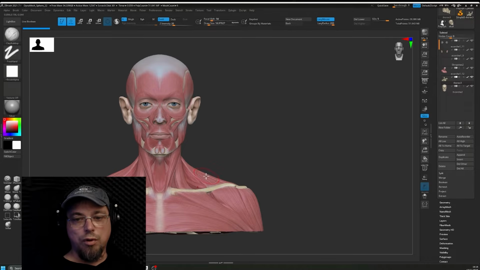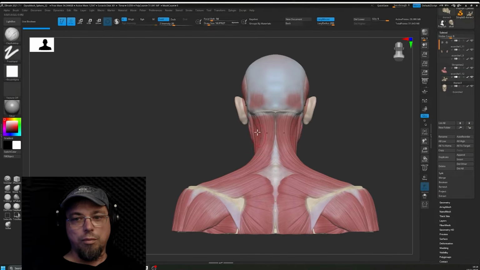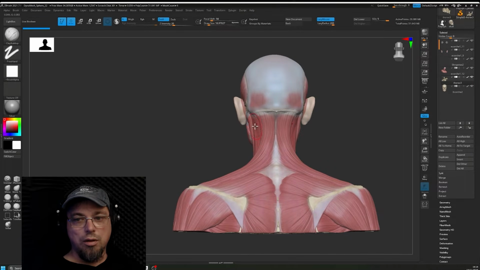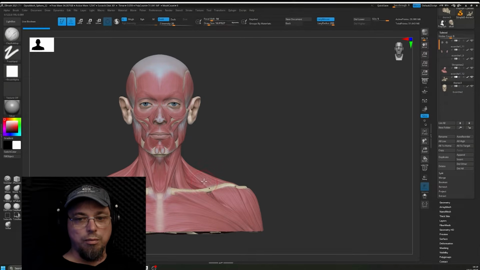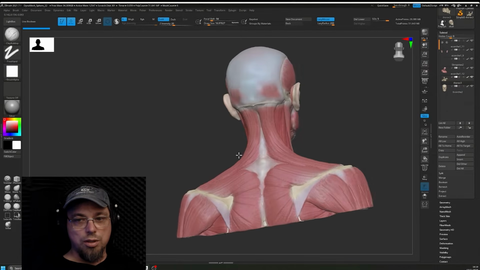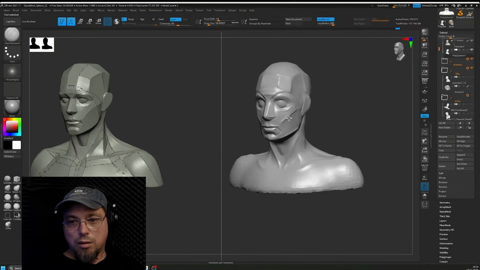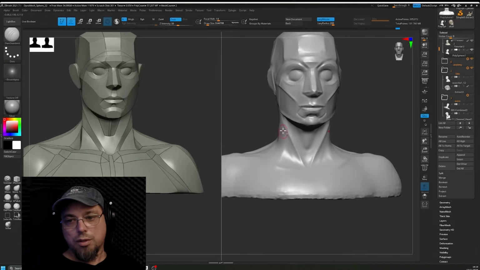And if you look from the front, you can still see the trapezius muscle. And if you look from the back, you can see the sternocleidomastoid muscle. But here you see the top side of the back is revealed, and here is the bottom side from the back is revealed. So just as I said, the vice versa. The space in between the right and left pectoralis muscle, the chest muscles.